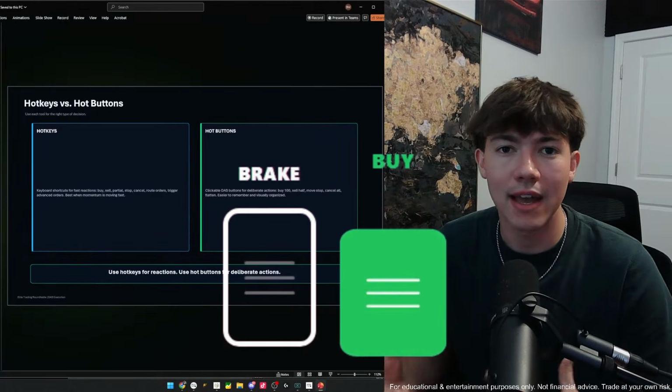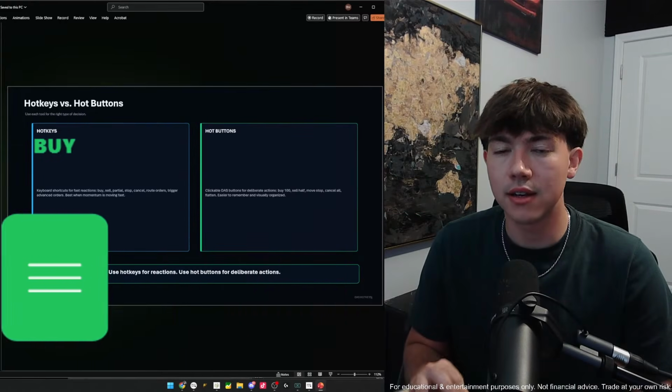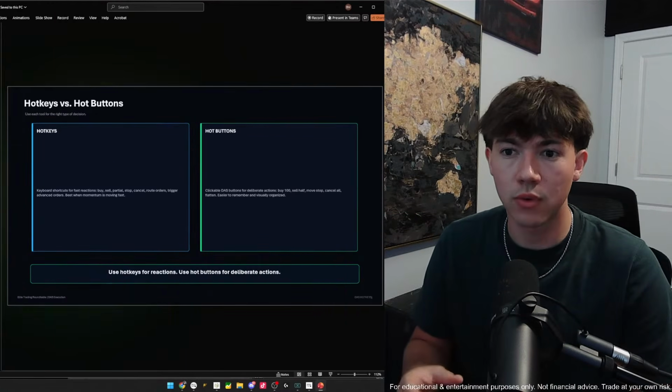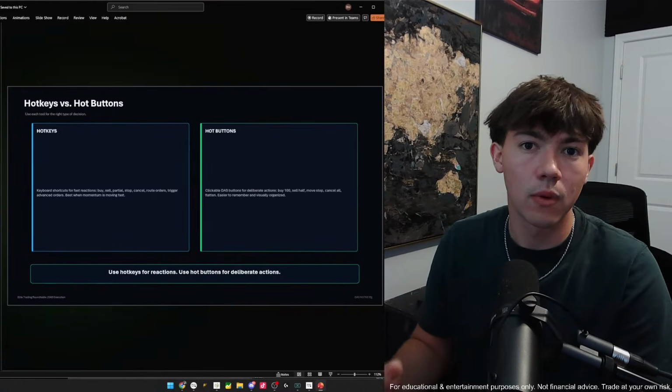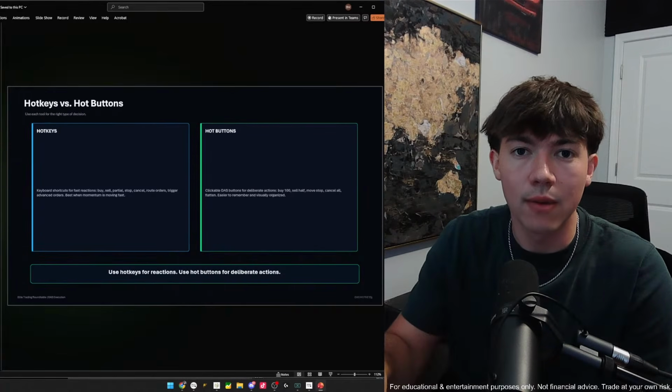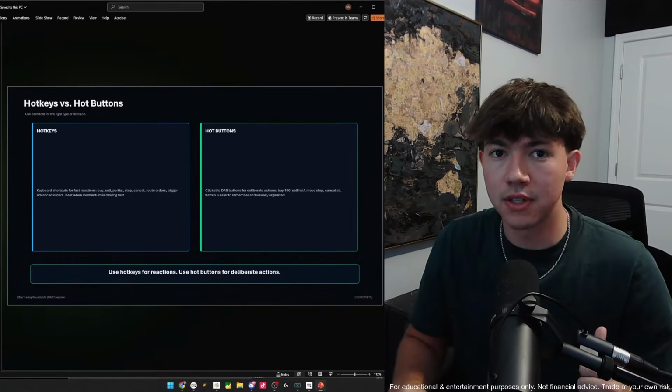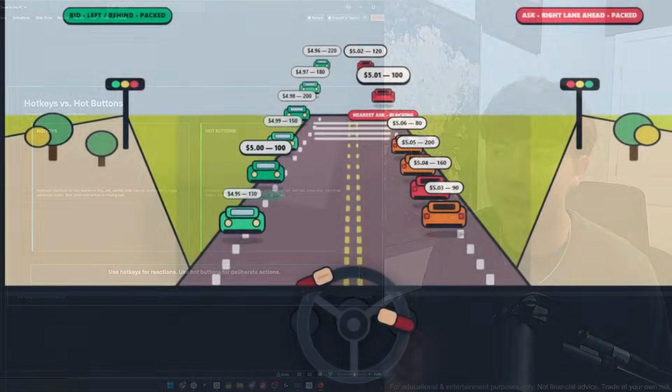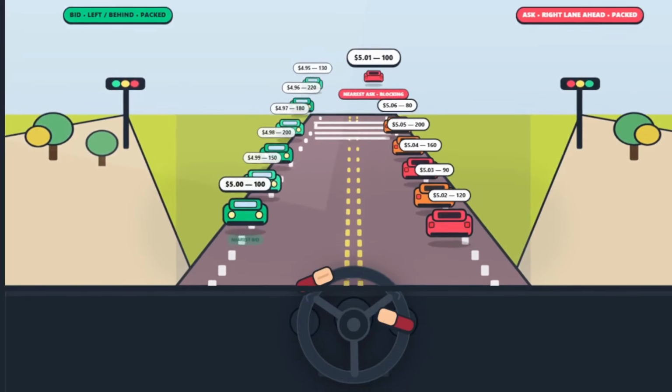You could see that as buying or selling in the market. But there are three main technical factors that we can look at. The first one is looking through the windshield. What are the cars in front of us? And what are the cars to the left of us coming in the opposite direction? You can look at that as traffic, and I associate that with the level 2. So we're looking through the windshield.